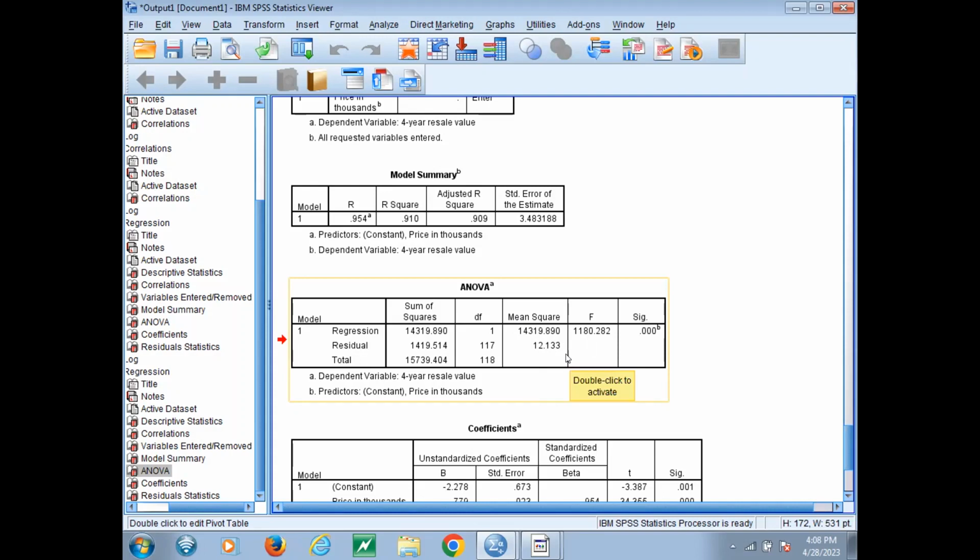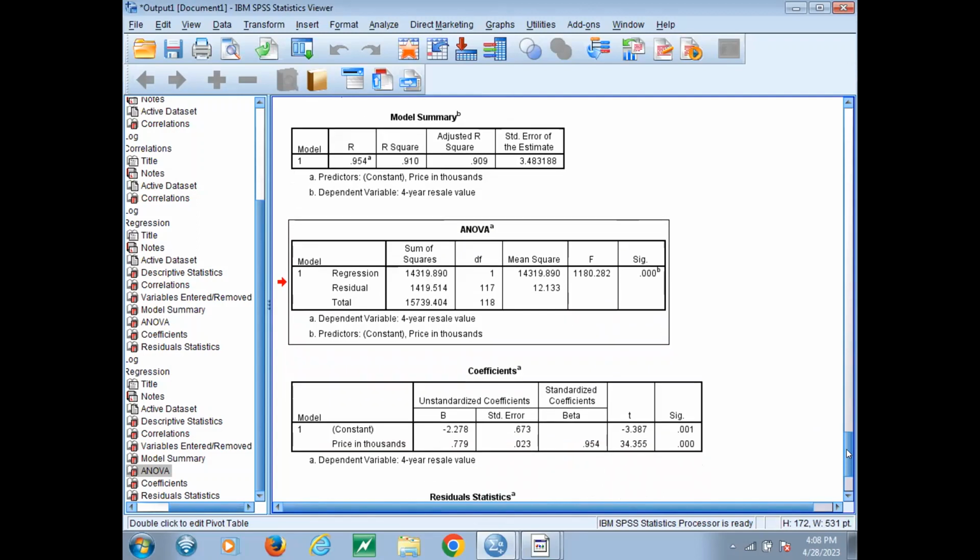Then take the ratio of the regression mean sum of square in the numerator to the residual mean sum of square in the denominator. So you will get the value of the F statistic. And using this F, you can easily calculate the value of P. So this P value tells that your model is fitted good.